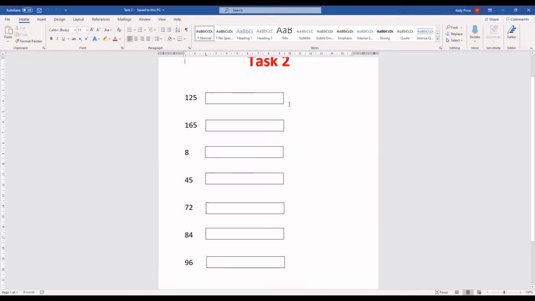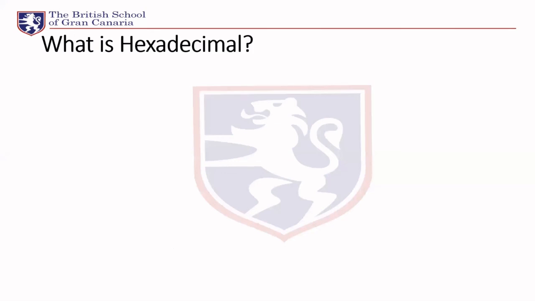Welcome back. Let's move on. I'm just going to share my slides again. Now we're going to look into hexadecimal. If you completed the starter task earlier, you know that hexadecimal isn't used by computers. It's simply used by humans to make long, complicated numbers easy for us to read. And it's used particularly among networking managers.